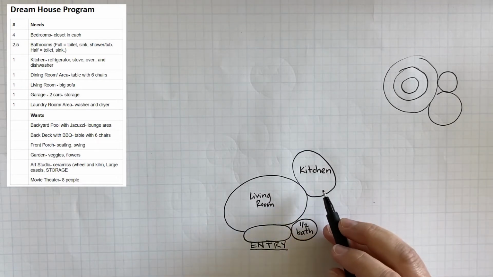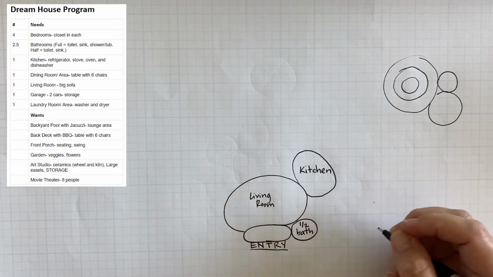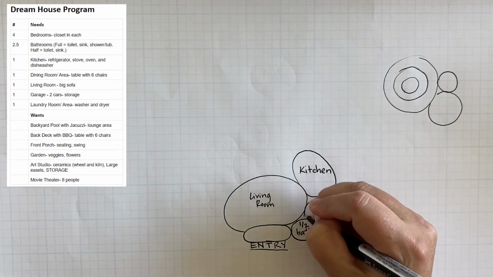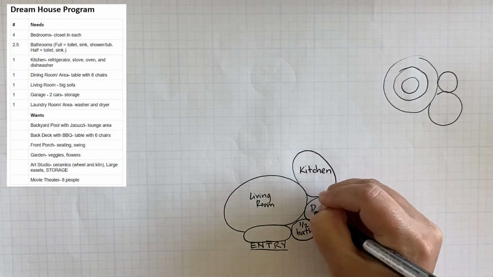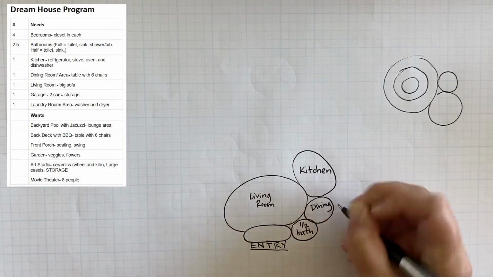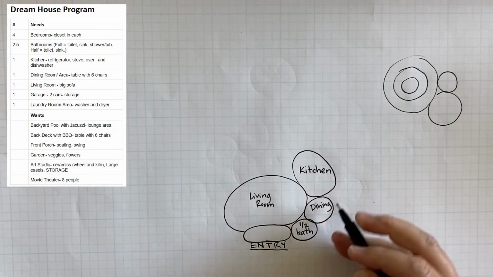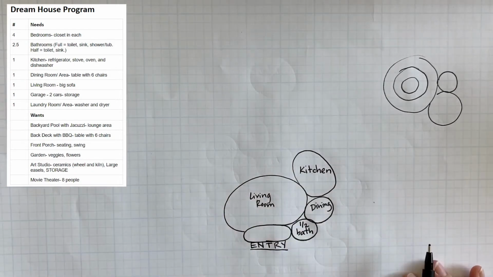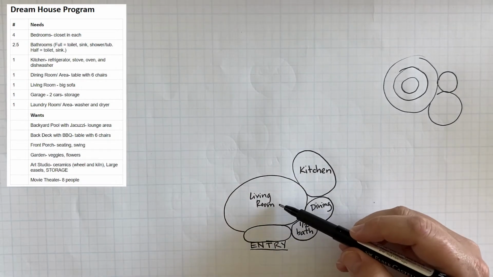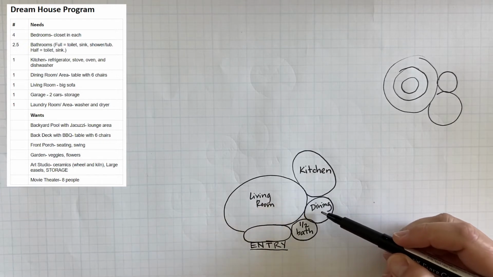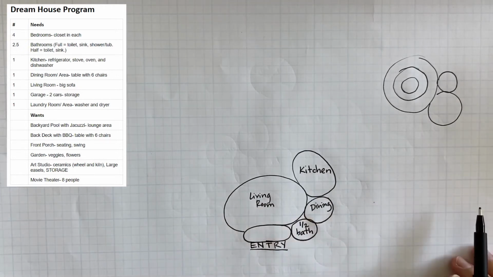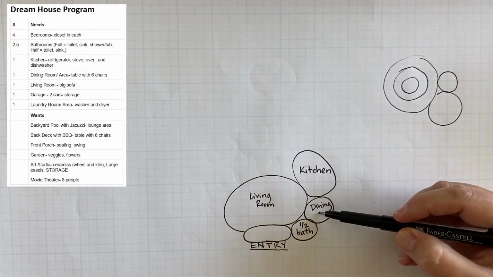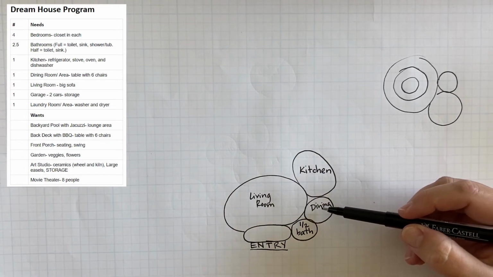We discussed already a little bit how the dining room should be close to the kitchen, and the dining room should also be close to the living room. So let's put it right here. And this could end up being its own room, or it could just be open into the kitchen and the living room. That way, if my guests come over for dinner, they can go straight into the dining area. And when I bring the food out from the kitchen, it's nice and easily accessible. I don't have to go too far.